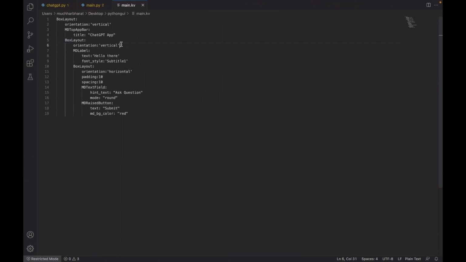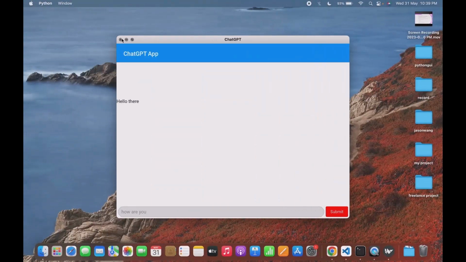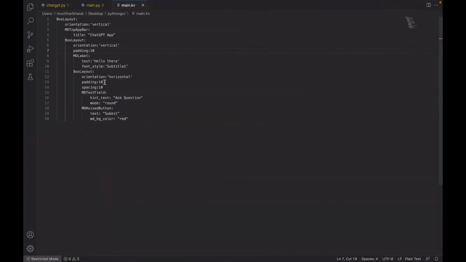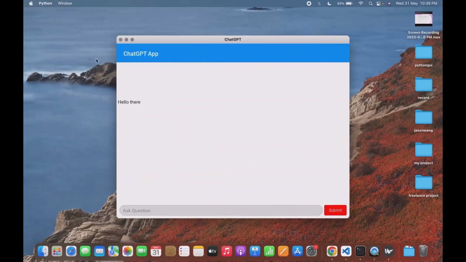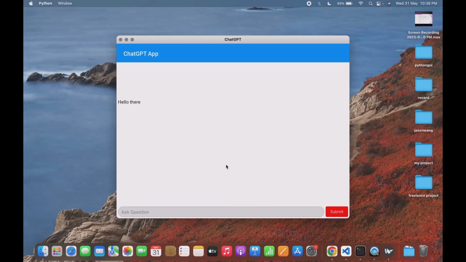So for the label I will use padding is equal to 10. Okay, so now first what we have to do, let me remove padding from here because it has double padding for this and for this side also. Okay, now it looks good.